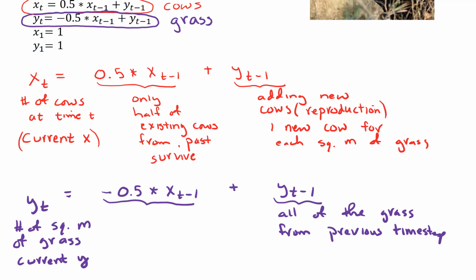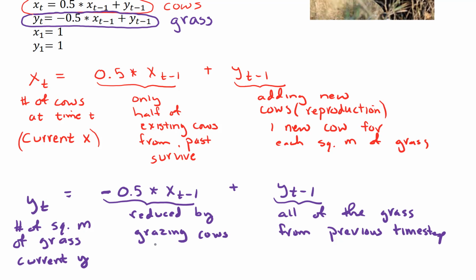This minus here tells us to subtract or reduce this grazing effort of the cows. So each cow is going to eat half a square meter of grass. Okay, so the grass is helpful to the cows. It helps them reproduce, and we saw that up here in the cow equation. But the poor grass is getting munched down by the cows. The cows are going to eat it, so that gets reduced a little bit by the function of the number of cows you have.